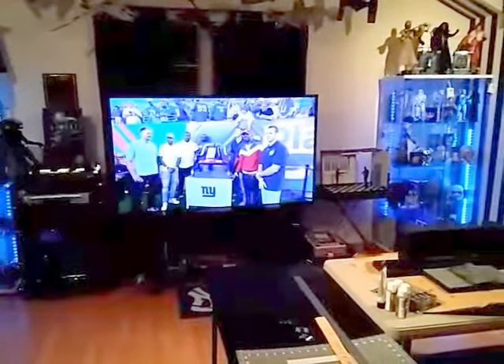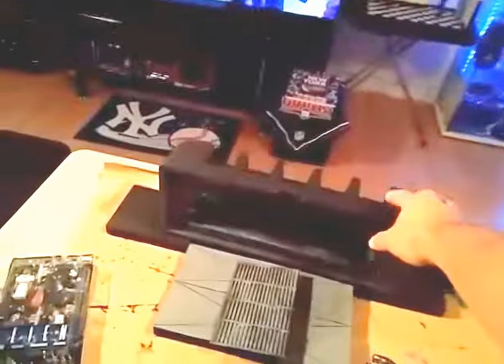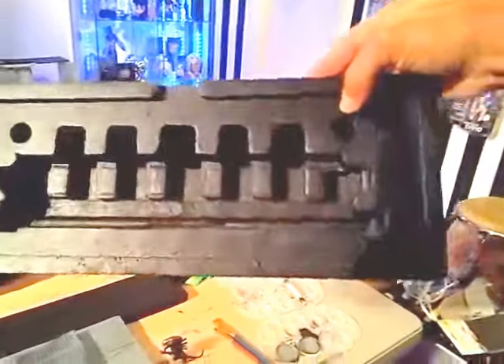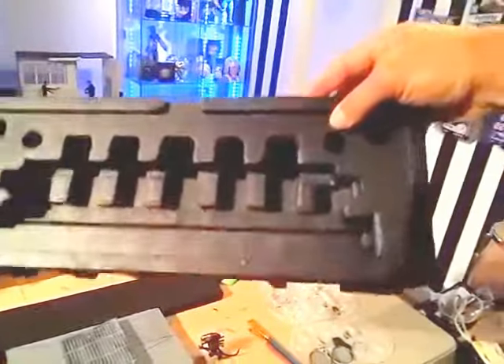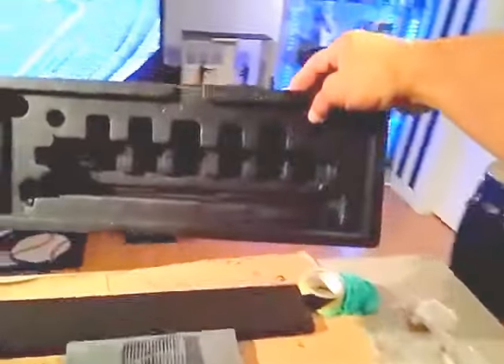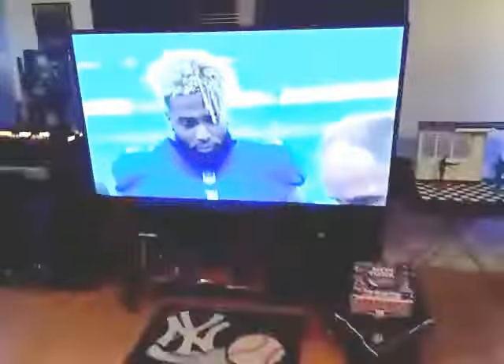I'll be there in a few weeks to watch the Chargers play, but I just want to show you real quick what I got going on. The lighting may not be so great, but this is actually foam — I did not make this. It's a container where I had a piece come in a while ago, and I decided to keep it. After taking a closer look before disposing of it, I said I could use this as a prop for a diorama for my Mini Alien set, so I gave it a black coating of acrylic paint.